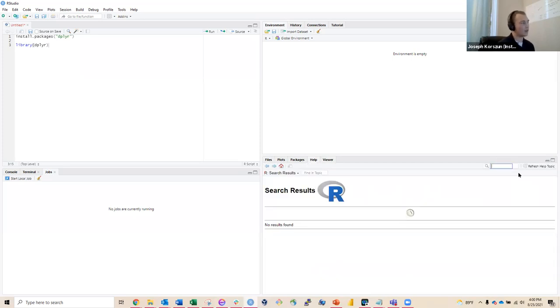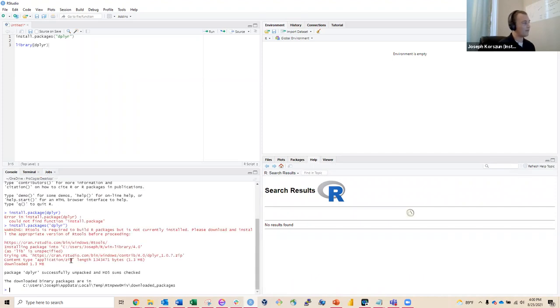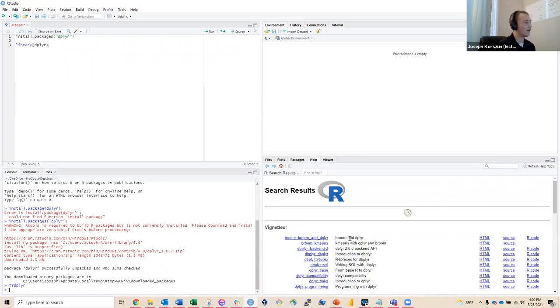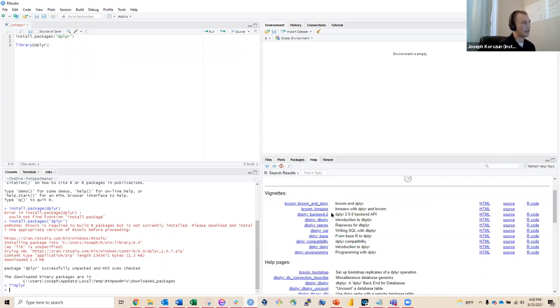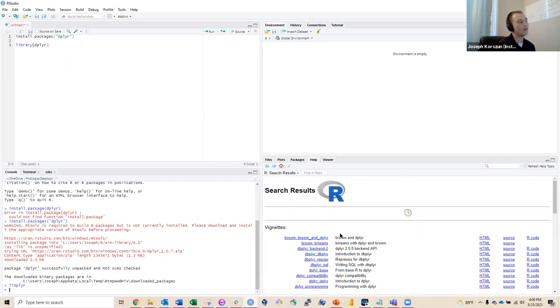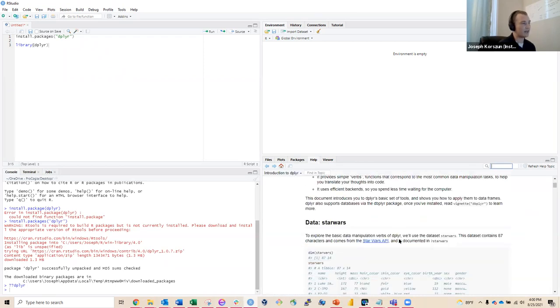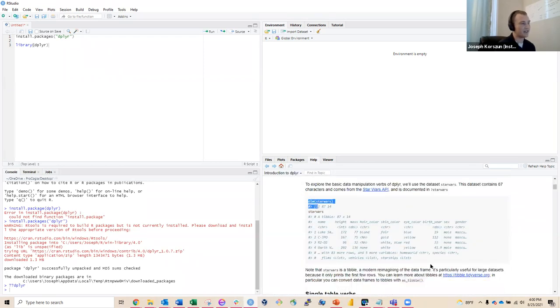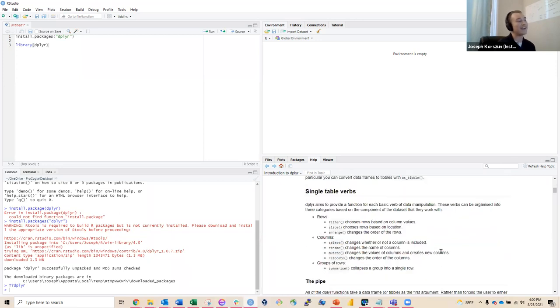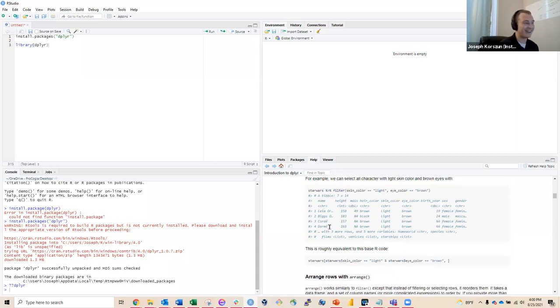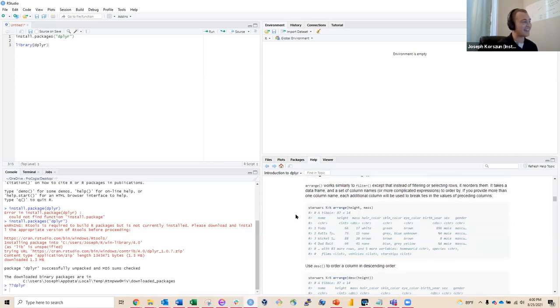There are shortcuts available, such as, if you're in here, you can do a double question mark and then type dplyr and it'll bring up the help menu for dplyr. And you can see that pulled it up within this help window. So there are shortcuts to find help within R. And if we're looking for just the introduction to the package itself, it'll give you an introduction and you can see there's a Star Wars example and we're going to be going through the Star Wars example here. So forgive me for keeping that within this course. I like Star Wars.